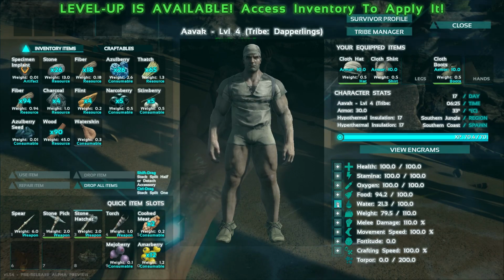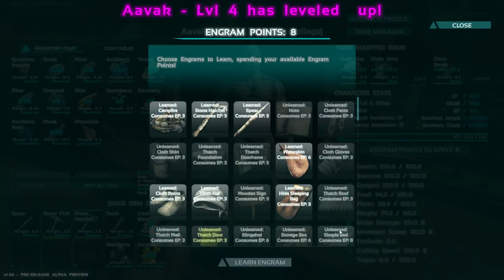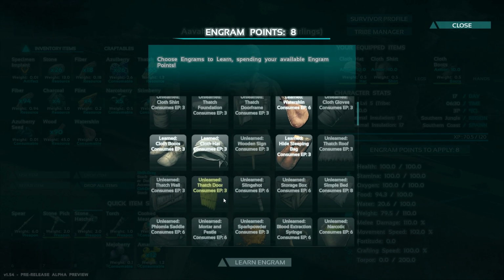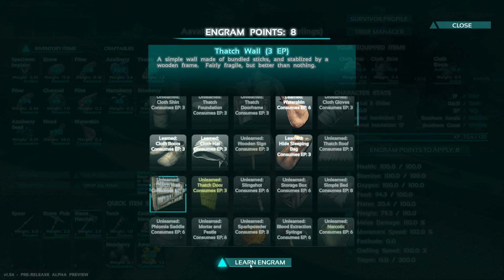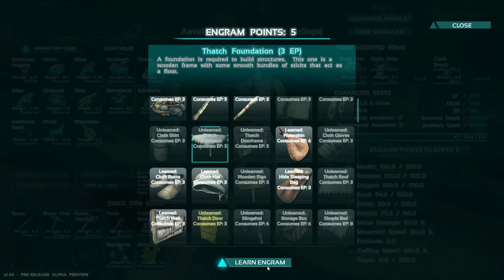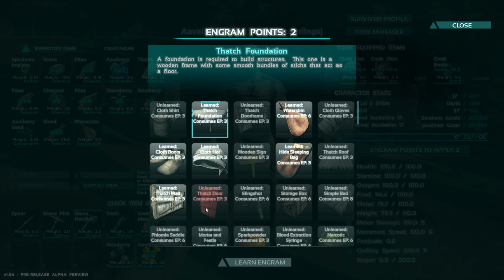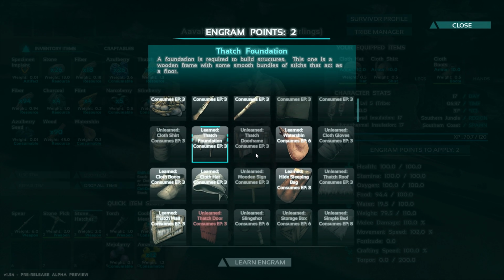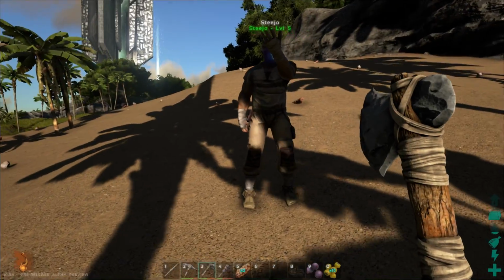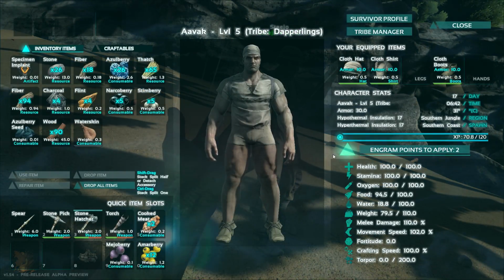Right, so what are we going to get? Give me just a second to increase my move speed. I am going to go for the thatch wall and there's a thatch foundation. What would be really good if you could pick up is thatch door and thatch door frame. Right, door frame, and I can't see door. It's a little bit further down, two lines down from thatch door. Oh, I see it.